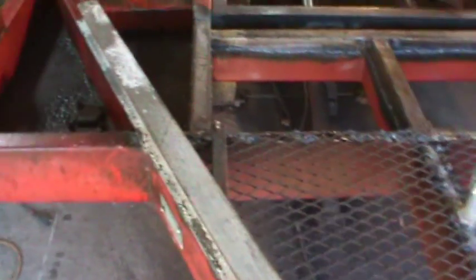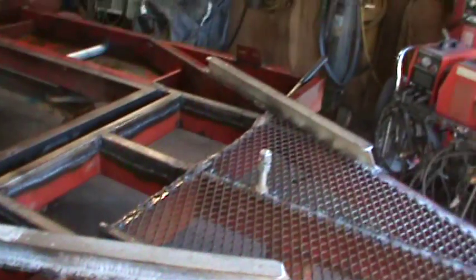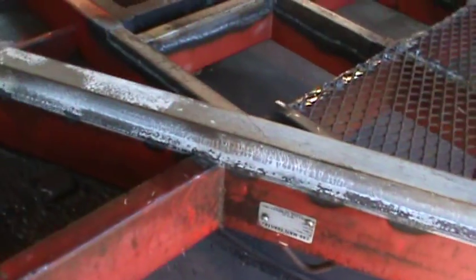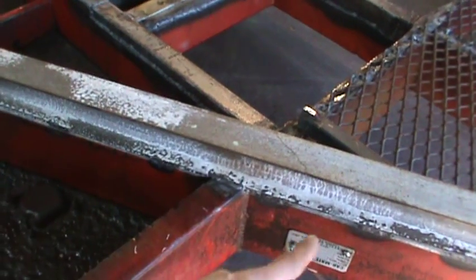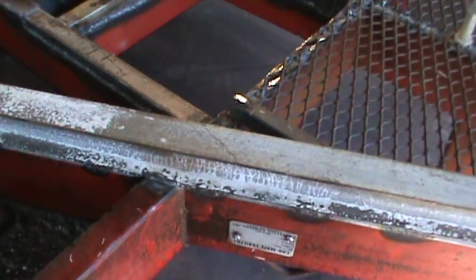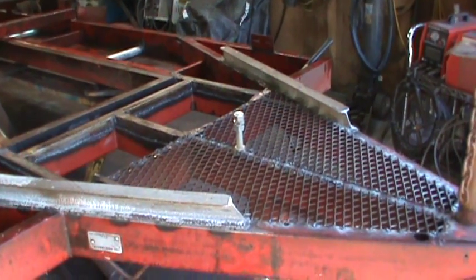That was cut out and installed on there. These beams — it's like a 3x2 I-beam. I cut it in half on an angle so the taper sat backwards, and did a bunch of stitch welds down the side of it just to help bridge anything I lost in the frame and give it a little more strength. This is probably stronger than the whole original beam by itself because of how they're constructed — it scabs over that area where it might be a little iffy and gives some more beef to the trailer.